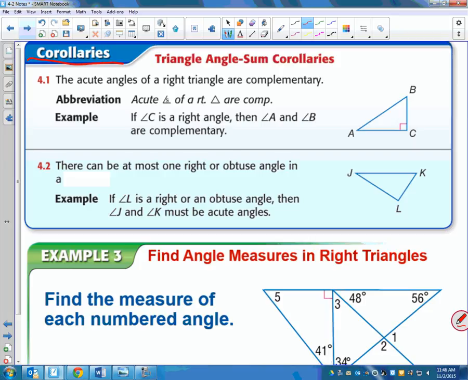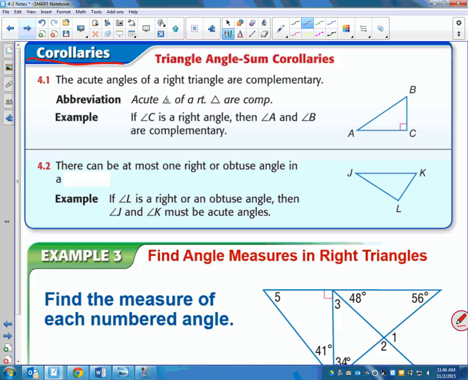So we can say this is 90, we know A plus B has to equal 90. Only if it was isosceles, right? Not all right triangles are isosceles. They don't have to be the same. One could be 30, one could be 60, as long as they equal 90. We could also use the exterior angle theorem to help us. If that's 90, and those two have to add up to that, that's another way you could prove that. So look, you're proving things right now, even though you think you aren't.